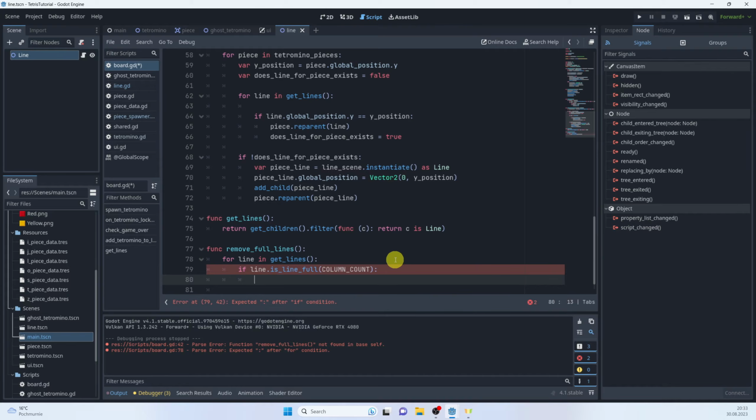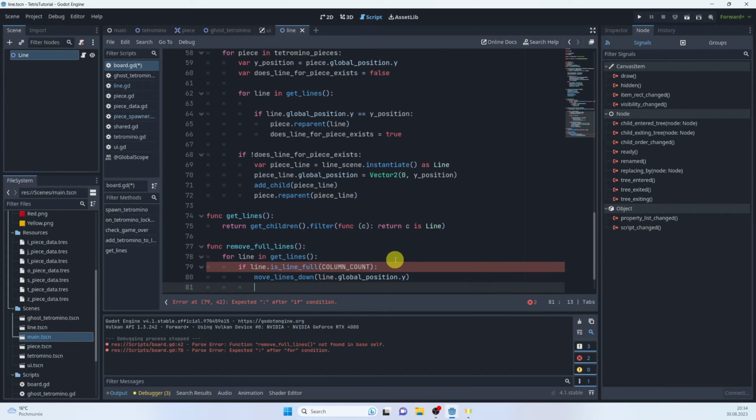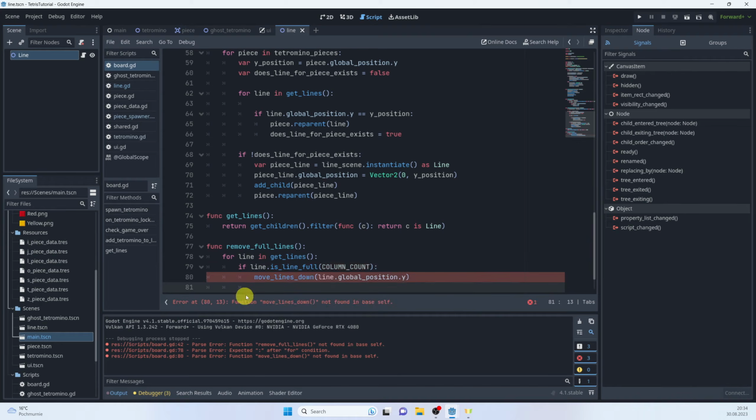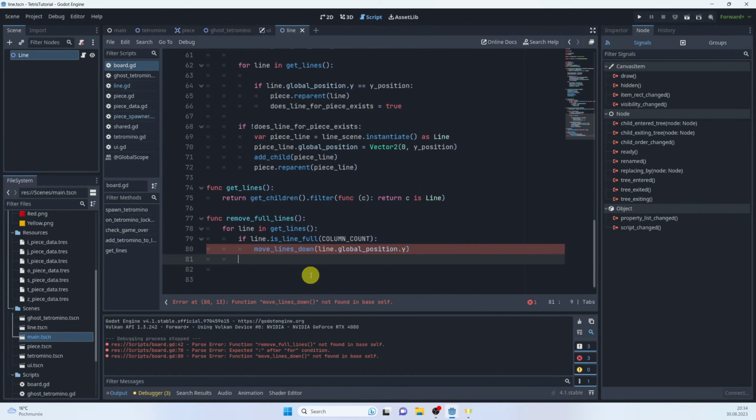We will do two things. We will call another function called move lines down. We'll pass global position y here, and for now let's do this. Move lines down doesn't exist.